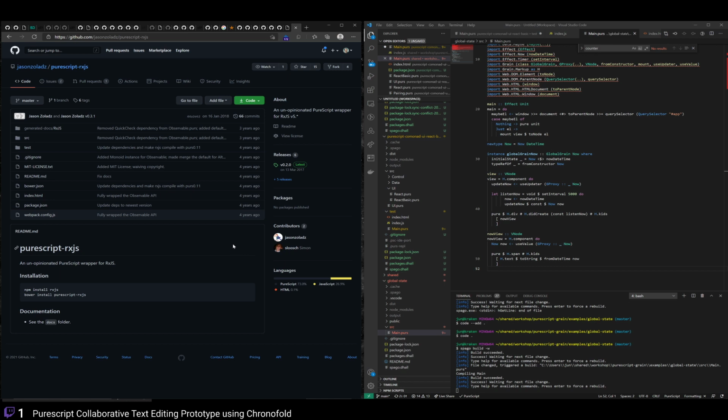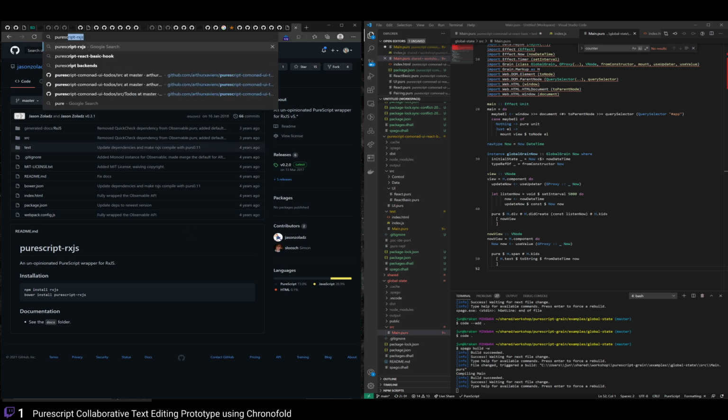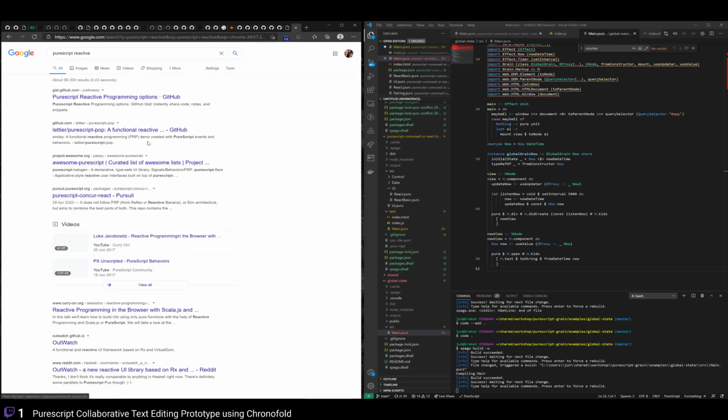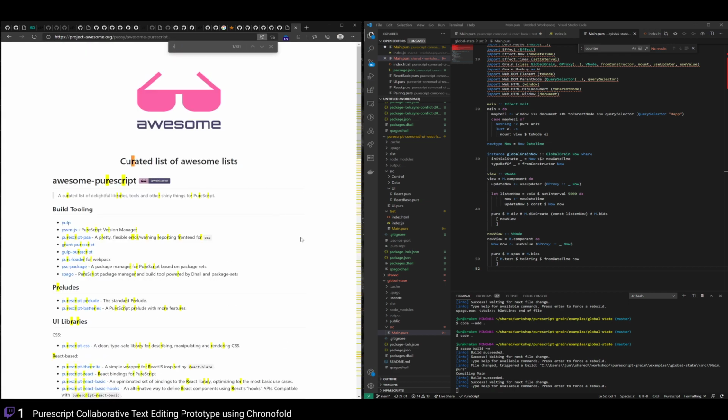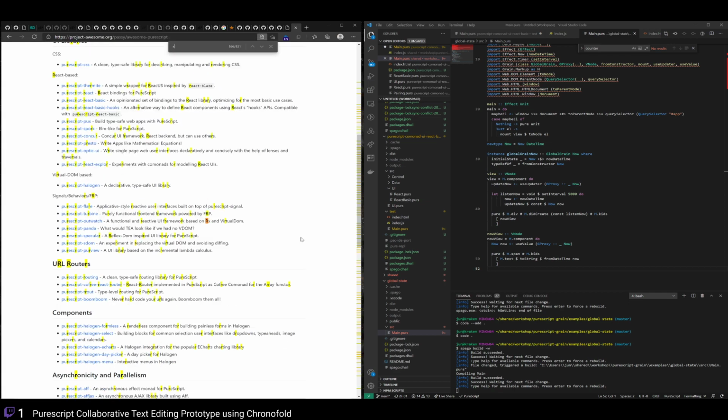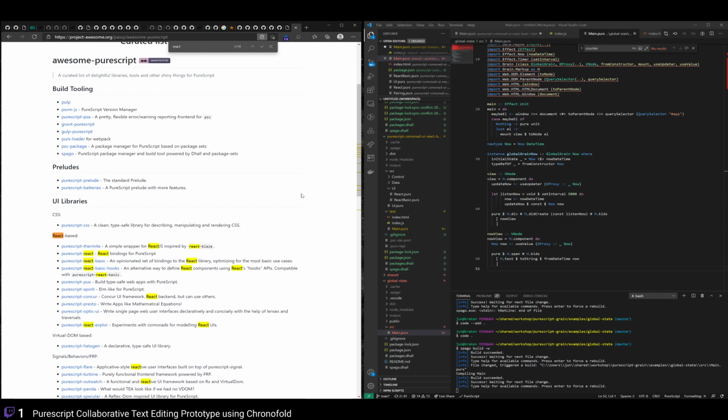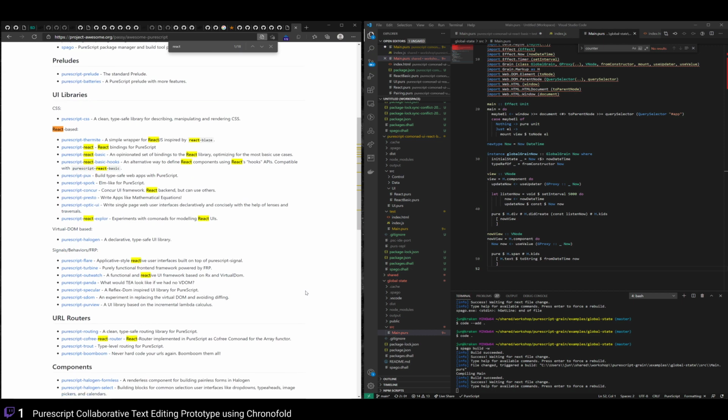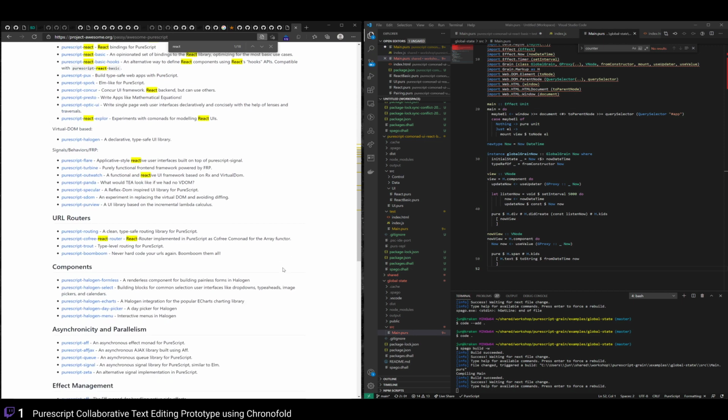It's not going to work. But in PureScript and Haskell, that's not true. You really have stuff that works even after a long time. So awesome PureScript might have the reactive stuff. There's a whole bunch of stuff that's React based.